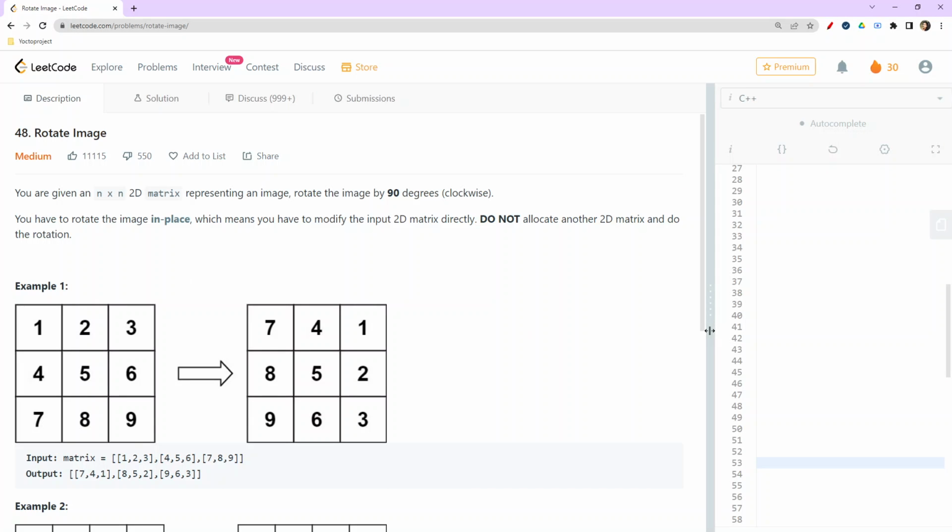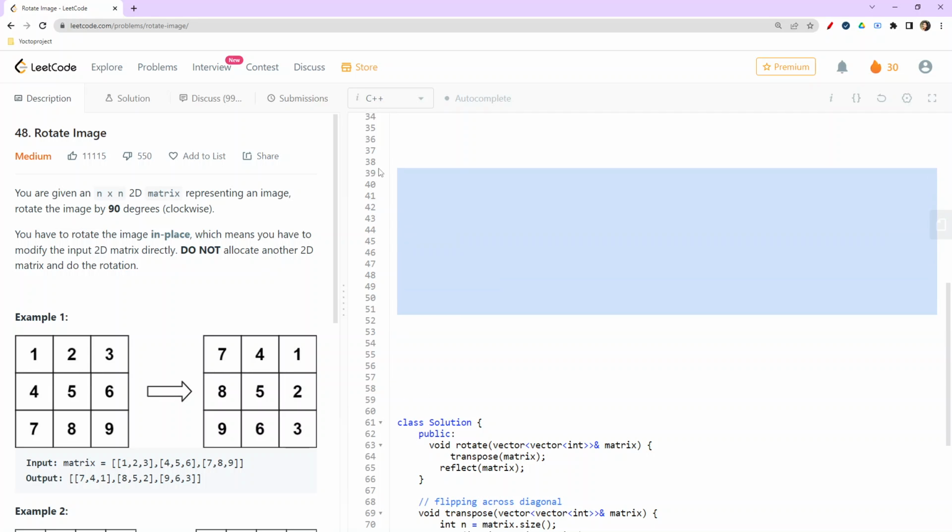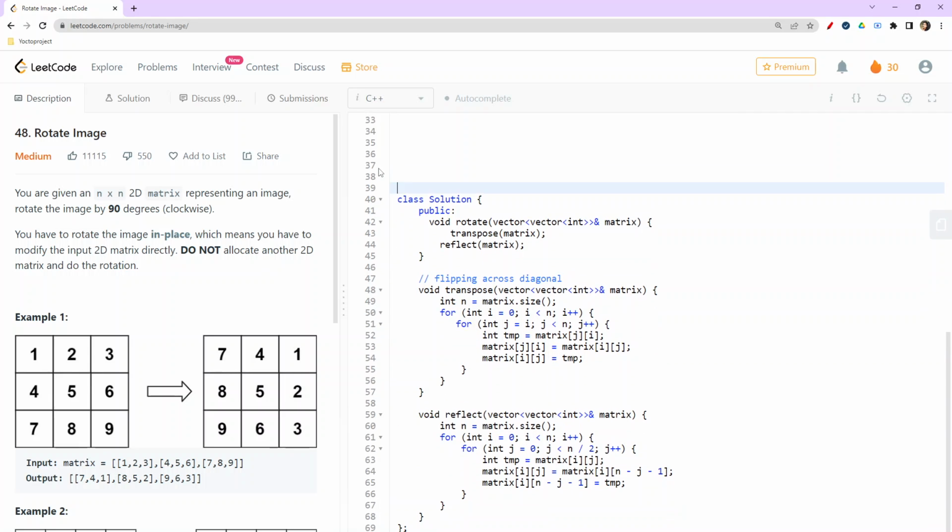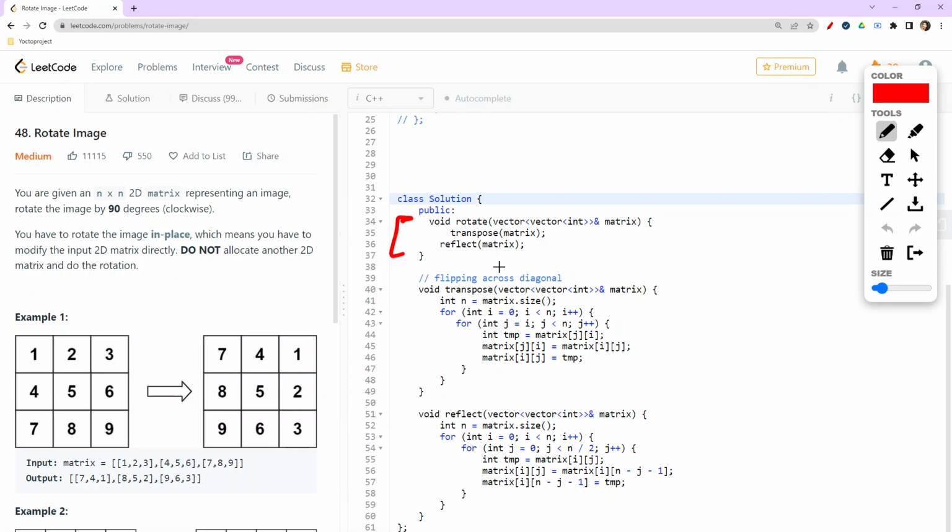So here comes the part for the coding. Actually, I tried an earlier one, so that's why I just commented it. So here is the part for the code. In this code, you can see how I have done it. This is the main one which was given to us. First we are doing transposition, then we are reflecting it across the middle one. So this is what we are doing, flipping across the diagonals. Here the only thing is that we are starting from j equals i, and everything else is as usual. But here we are just swapping it.